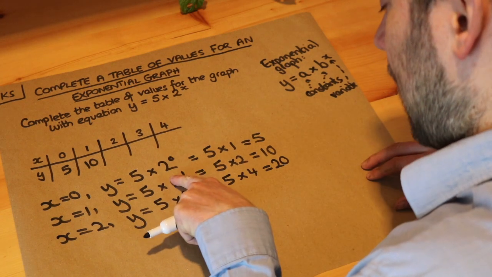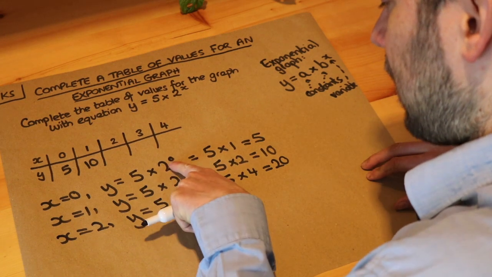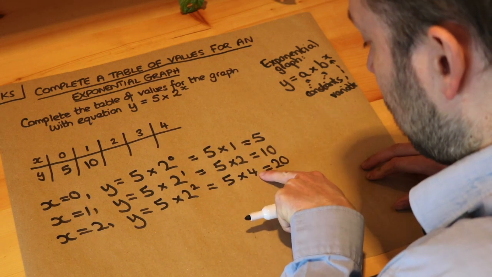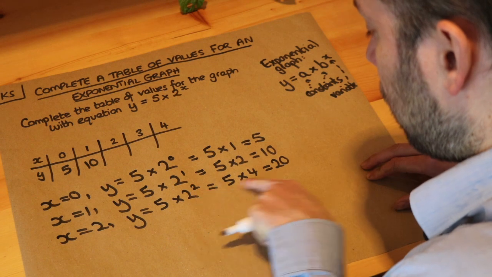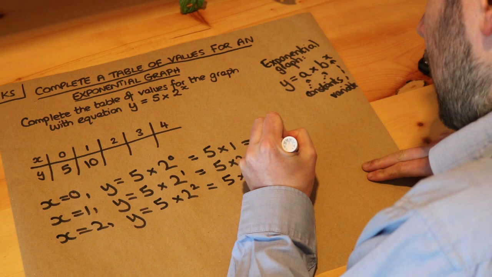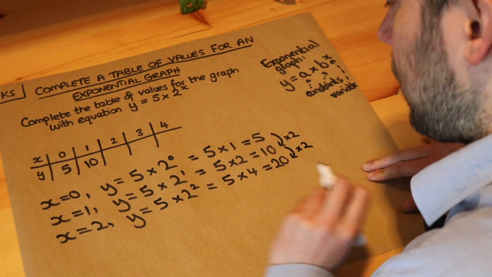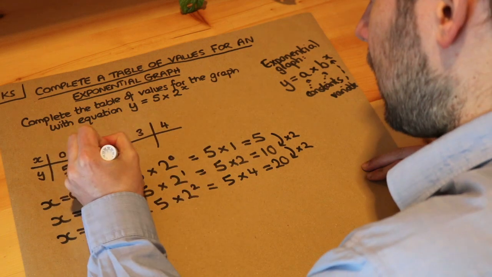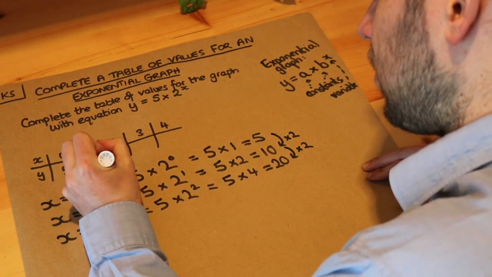Now can you see as we increase the power of two each time, it's getting two times bigger. So that one is becoming two times bigger to get two, is getting two times bigger to get four, and then two cubed will then be two times bigger which is eight, etc. So we can see these values of y are getting two times bigger each time. You can see that's getting two times bigger. Then we put the twenty in which we had here, that's getting two times bigger.